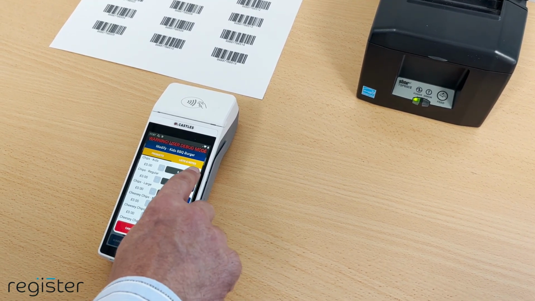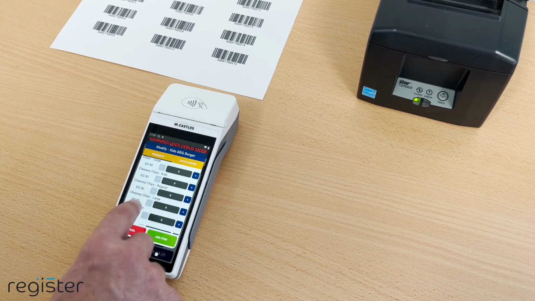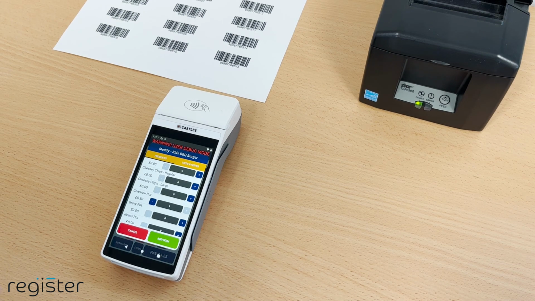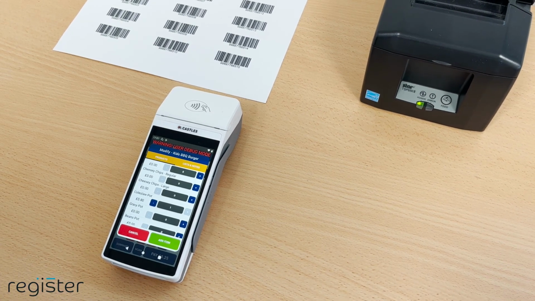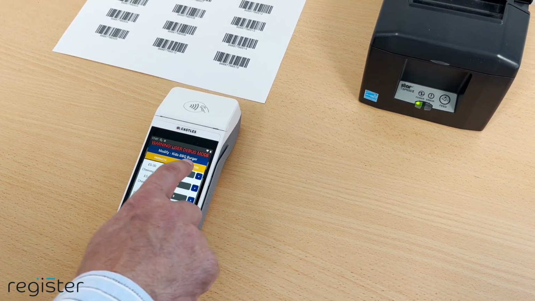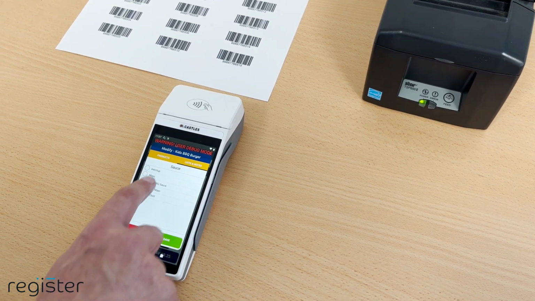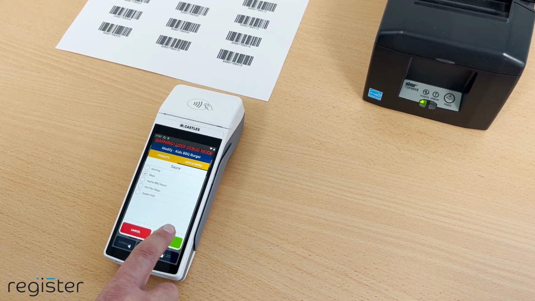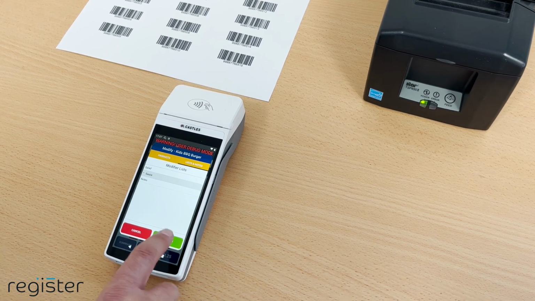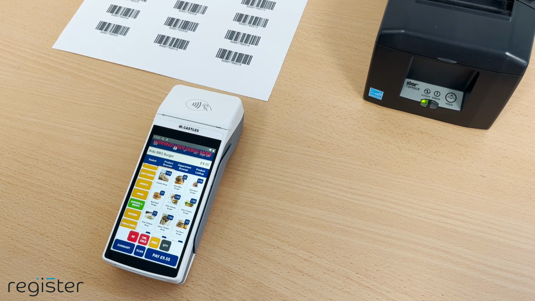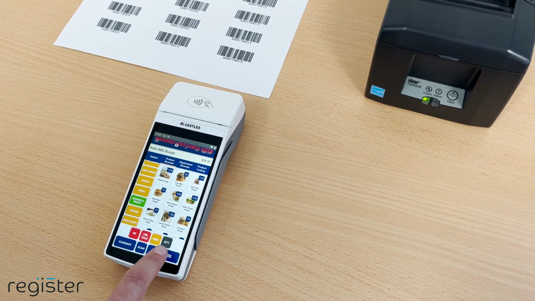So I'm going to go ahead and order some chips, and you can see it's a scrollable list, and I'm going to order a coleslaw pot. We also have modifiers that don't affect the price. Things like what sauce do you want, how do you want your steak cooked. These are called list modifiers. So I'm going to say I want a sauce and I want mayo. Now I'm going to press save, and I'm done, and add the item to the basket. So now I've got my basket created. I'm now going to pay for the basket.